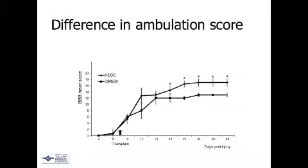When they did that in that animal model, what they showed is that if they put them in at about day 7, by the time they got to day 11, there was a pretty significant difference. In fact, it was statistically significant within about a week. So within a week, they showed that you could make a difference that you could actually measure on a scale in terms of the animal being able to walk.